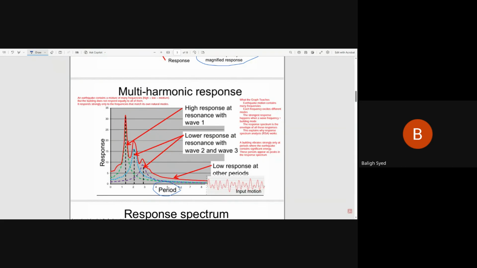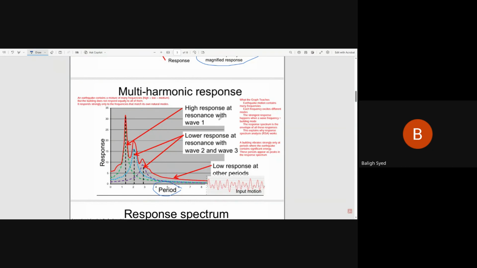Once again, it is period. I keep saying to you, period, period, again period. Your period has to be right. Once you start doing critical structures, like refineries, manufacturing industries, power plants or high-rise structures, even mid-rise structures, period becomes a serious problem. So you have to have the feel and the sense of the period. If your period is coming right, then most probably, inshallah, everything will be right. So let's try to understand the meaning of multi-harmonic responses.